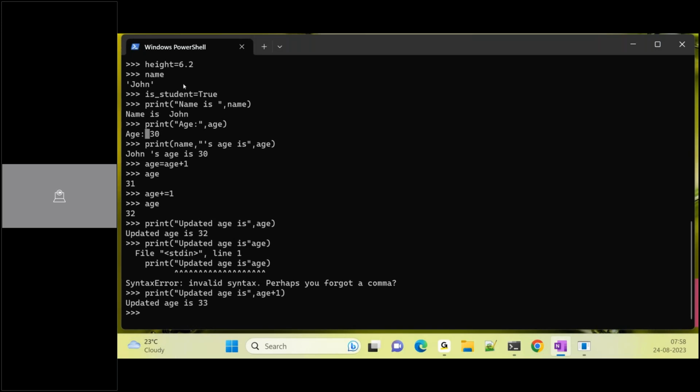So now, till now we saw how to create a variable and then how to assign a value and then update the variable and update it directly inside the print function. So now if I give age, what would be the value of age? Guys, please guess. What is the value of age now? 33. Okay.